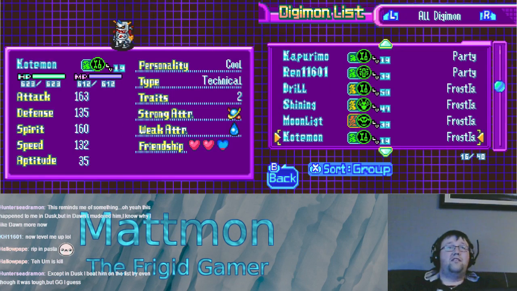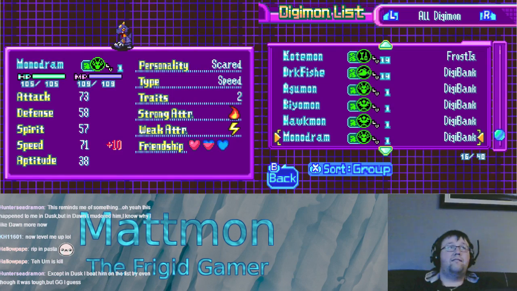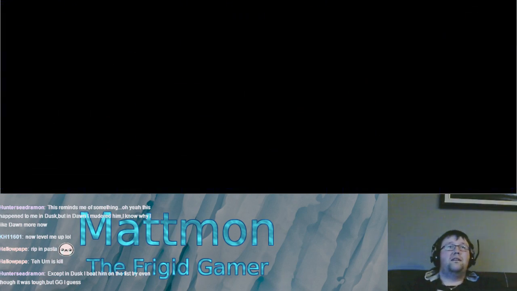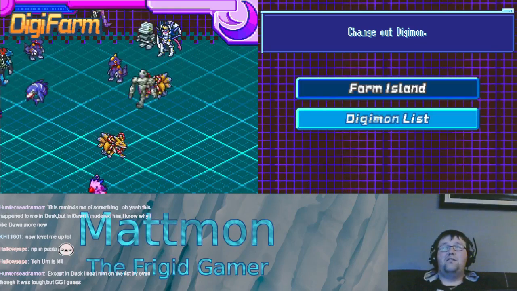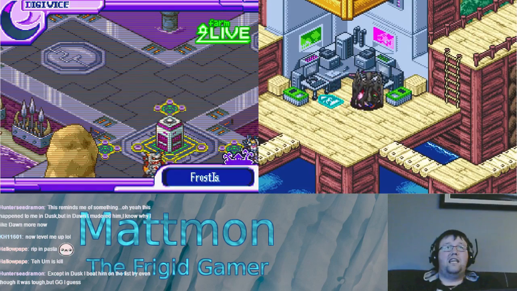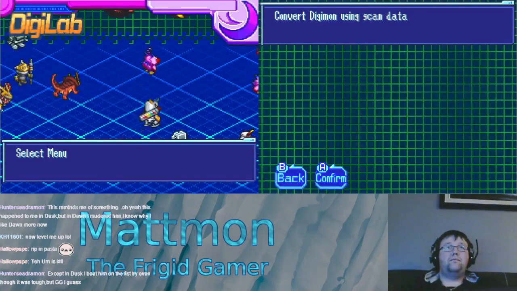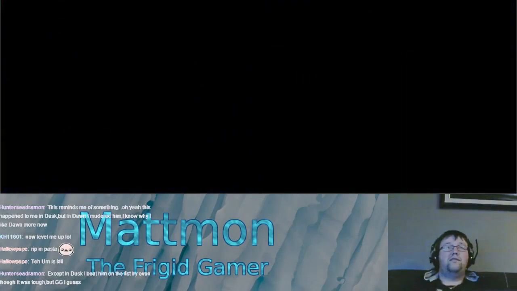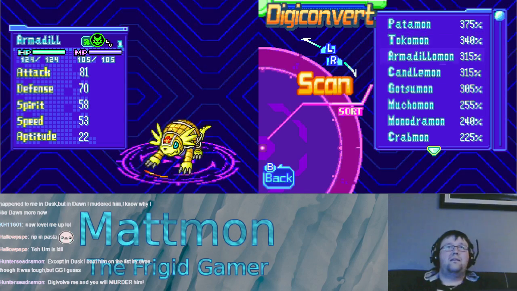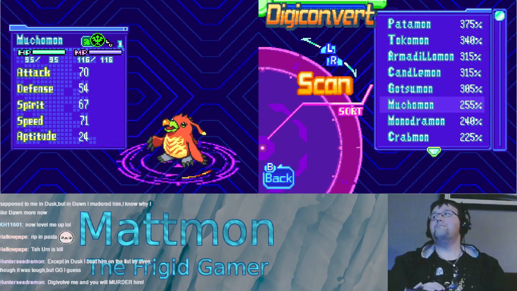Now, in terms of my party, what the heck are you? You are a dragon type. I had to look at some scan data. I think I'm going to be getting a new Digimon in my party. What do I have here for epic levels of scan data? Digiconvert. Let's look around and see what we got.